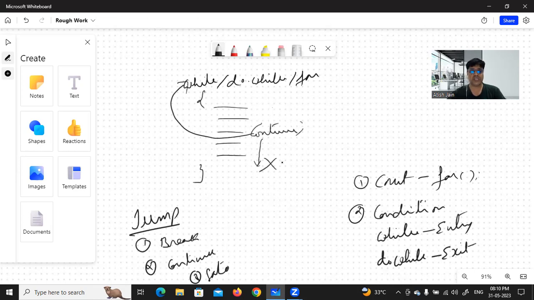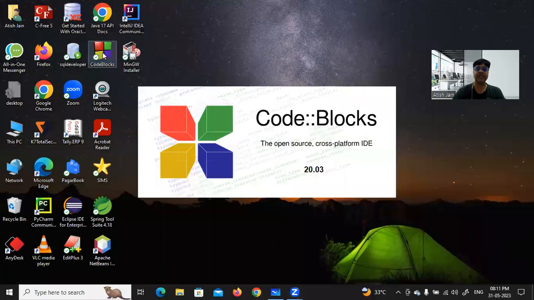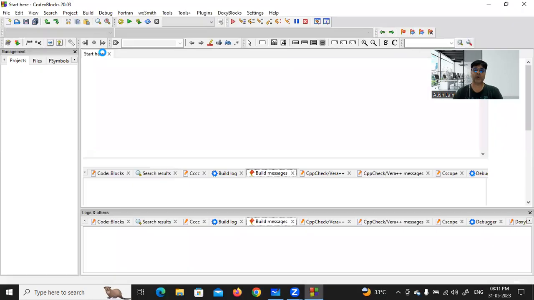It will skip the statements written below when the continue keyword is encountered. So now we'll see a program in C language to understand how exactly the break and continue keywords work. And after that I'll tell you how these keywords are implemented while writing programs.